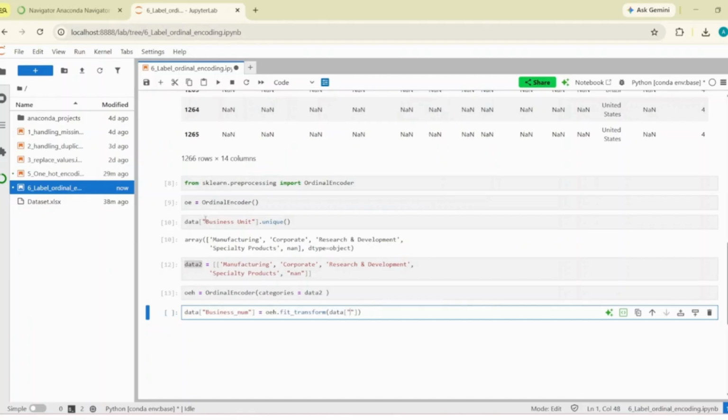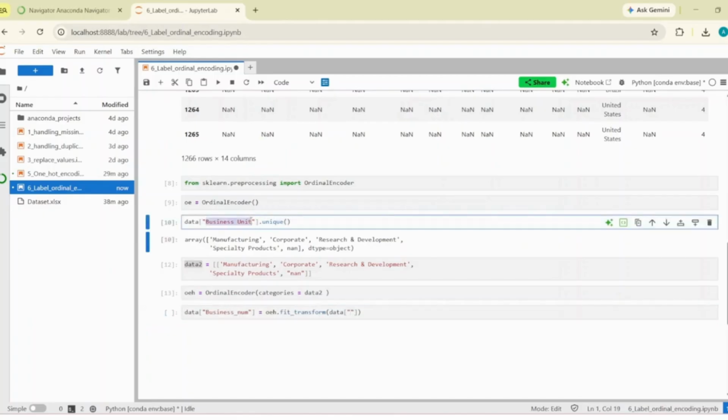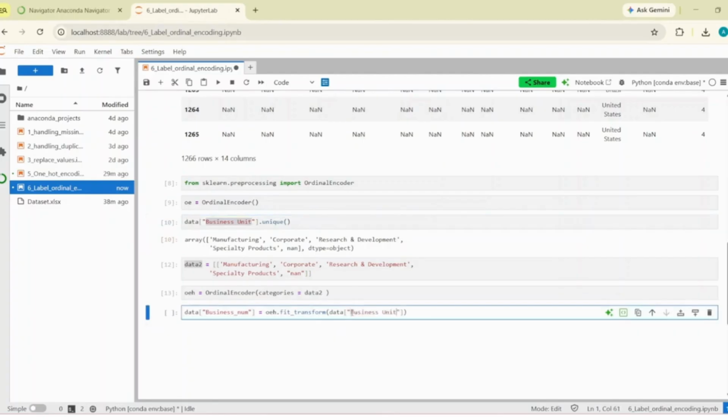Business unit. I will give this also two braces and two square braces.